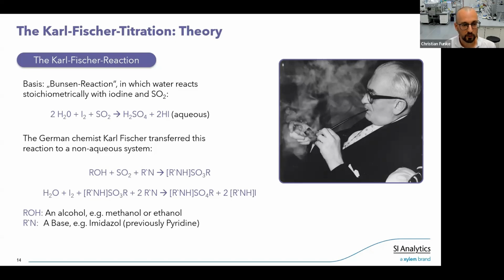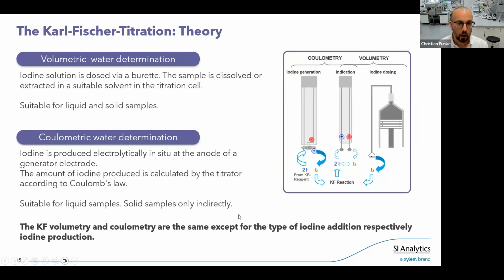And these 3 compounds react to a sulfite ester. And in the presence of water and iodine and an excess of the base, the sulfite ester reacts to a sulfate ester. And as soon as the water is completely titrated, you get an excess of iodine. And this excess can then be detected by the titration system.